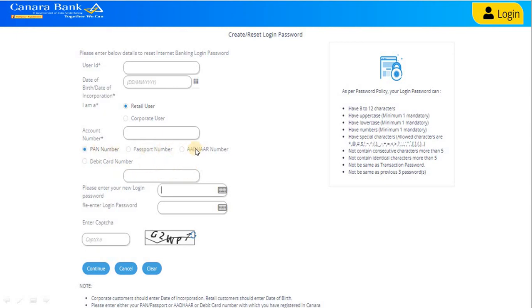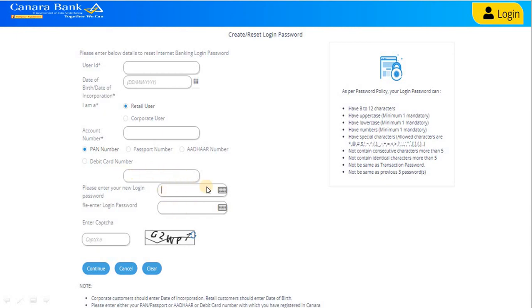Before that you have to select that particular document which you have provided to the bank. If you have provided more than one document, no matter, you can select any one of them, and the ID number exactly as written in that document, you have to provide here.